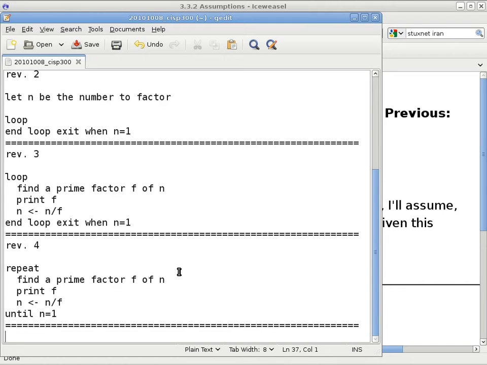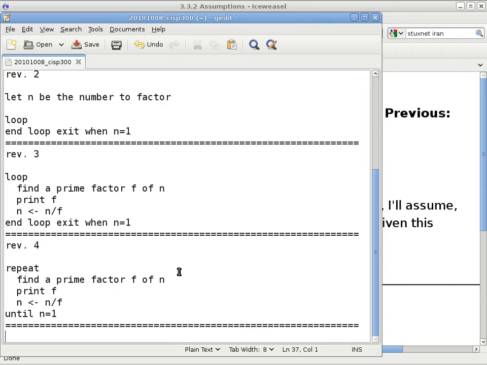But that particular byproduct makes the algorithm better because instead of spending all the time to figure out all the itty-bitty details to find a prime factor f of n, my overall algorithm now only has 5 lines, which makes it fairly easy to understand and analyze. Is that making any sense so far?